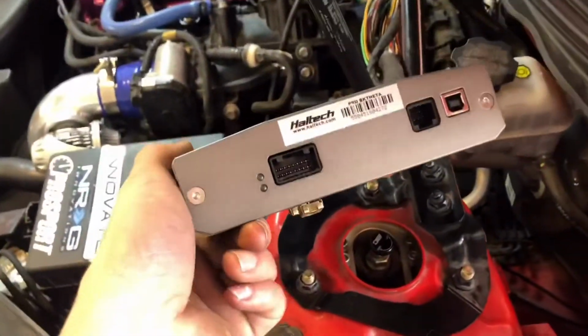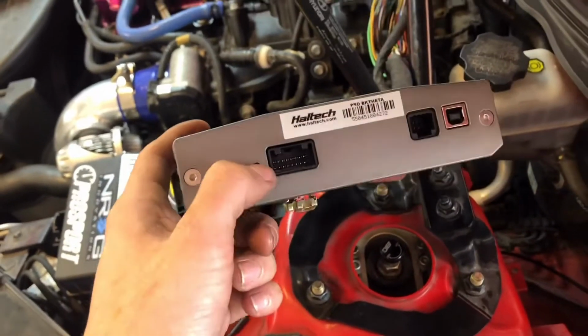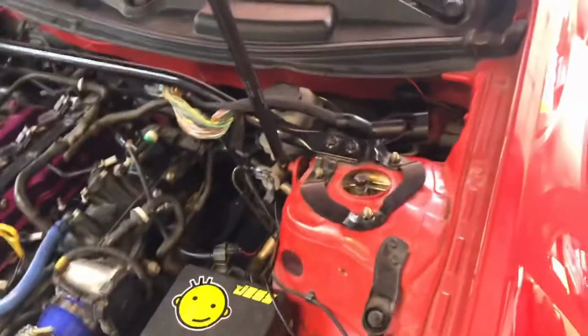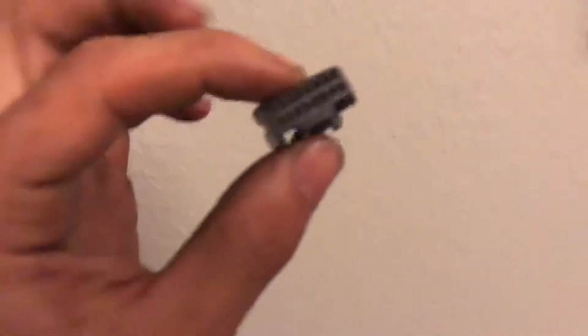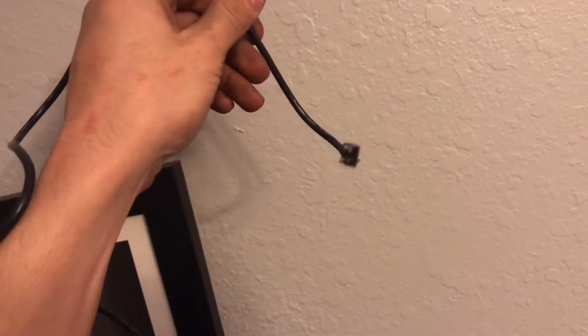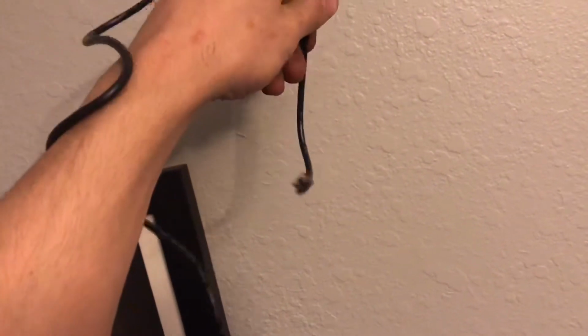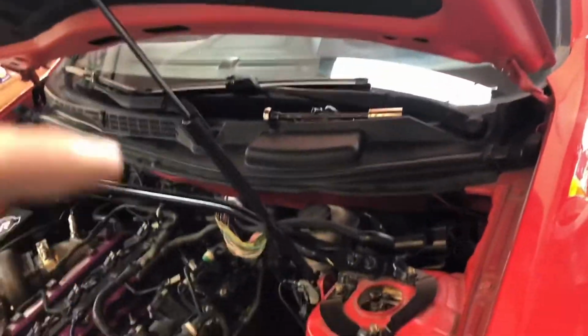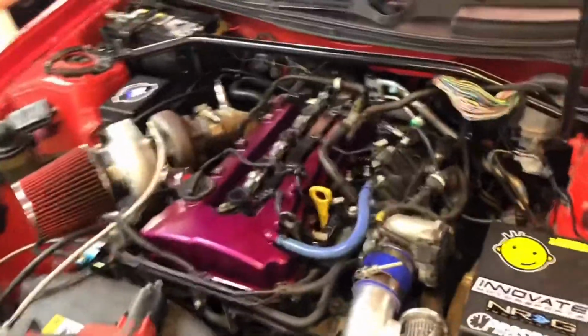I'll probably make a separate video on that, but it plugs right into here, and there's a couple pins. I'll show you in a second how the wire comes, and you can make it yourself. Okay, so this is the connector I was talking about. Your Haltech's gonna come with one of these. It's gonna be empty, but it comes with the pins, so you can wire up your own wire. And this is the wire that's gonna go from the box from my wideband to the Haltech. The diagram is in the Haltech manual, and it'll show you each pin individually, what connection goes to what.